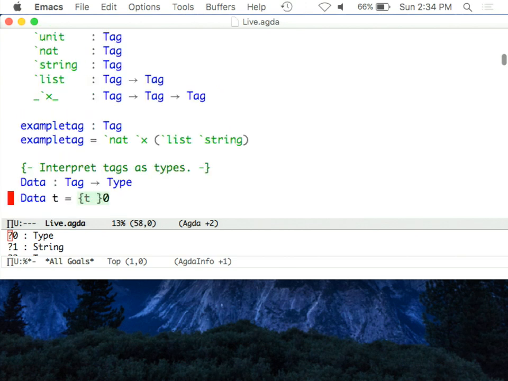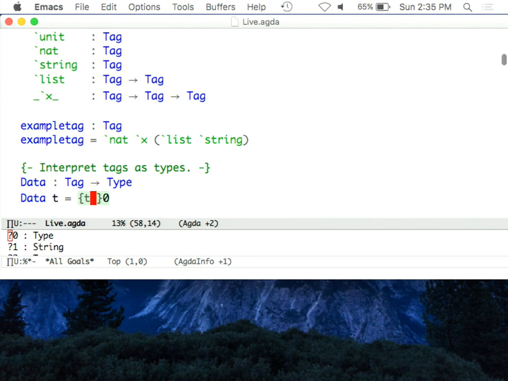Okay, we'll see that. So what we're going to do is write a function that turns tags into actual types. It should be pretty clear how this should go, because the tags look like types, even though they're elements of a data type, like you might write a data type in ML or Haskell. And so we'll just turn them into the corresponding types.